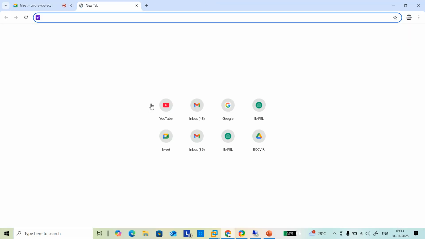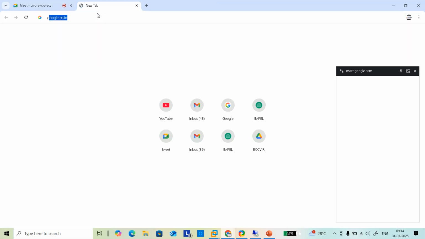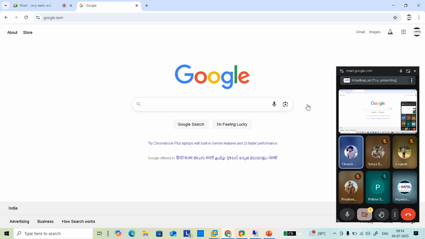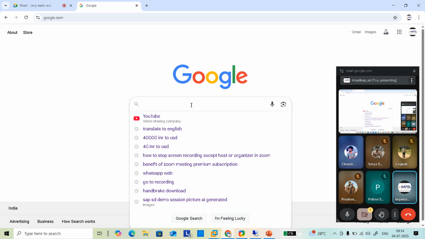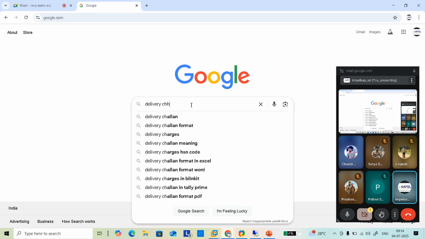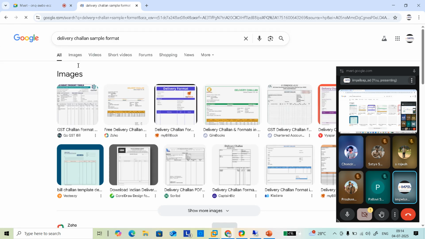We can go to WhatsApp. That will take some time actually. Delivery challan sample format, for example. Just have a look here, guys.